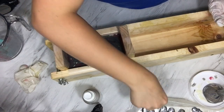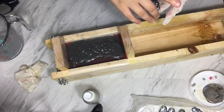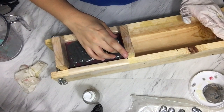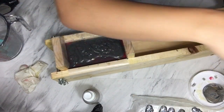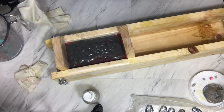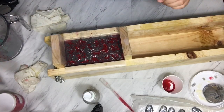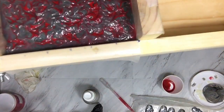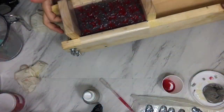So now I'm gonna stick the embed on. Maybe I should swirl it a little bit. Okay. So I just put some little mica drops on it, and then I swirled it around with a toothpick, and this is what it looks like.